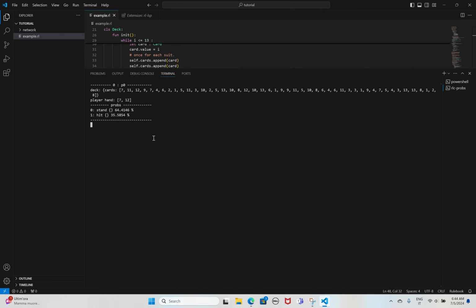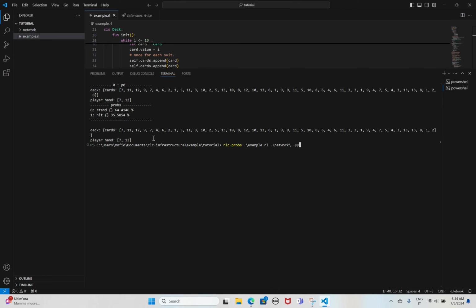Now the network has not learned enough to provide very good explanations, so for the first part of the training all it will do is learn to always stand. Then at some point it will learn that sometimes it needs to hit as well. You can press enter to let the network execute one of the actions at random, weighted based on the probabilities it assigns to them. In this case, since it will select to stand, the game will immediately terminate.